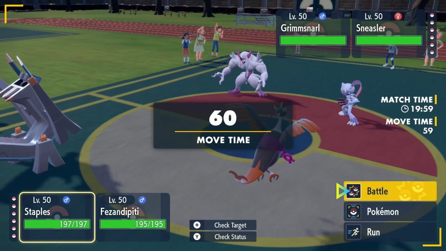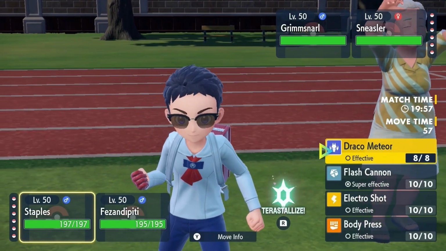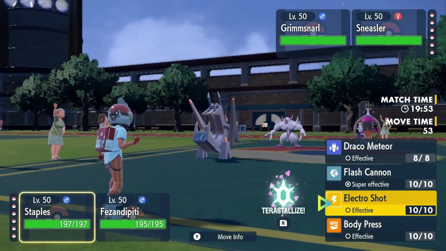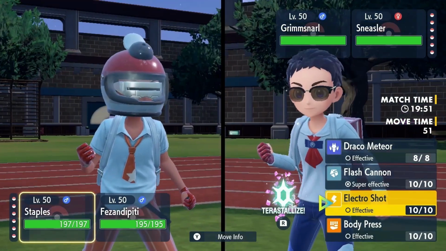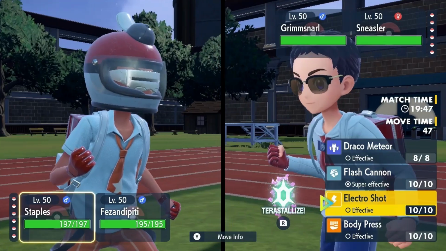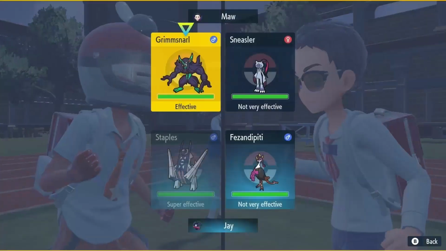All right, so this is what we're gonna do first. You already see Electric Shot. We're not using Electric Shot unless it's in rain. Screw Electric Shot. This is not an Electric Shot journey. We're not talking about Electric Shot at all because this move is not viable. We are talking about the big boy Body Press.